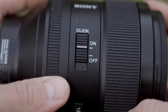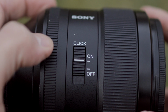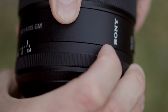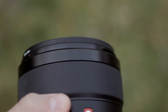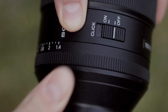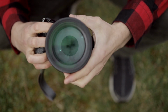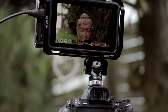On the other side you will find the aperture click switch. You can set whether you want to hear the click or rest every time the aperture is adjusted, or whether you can change the aperture continuously without resting. Alternatively, you can simply leave the settings on A and set the aperture via the camera's menu. The focus ring runs very softly, ideal for filmmakers.